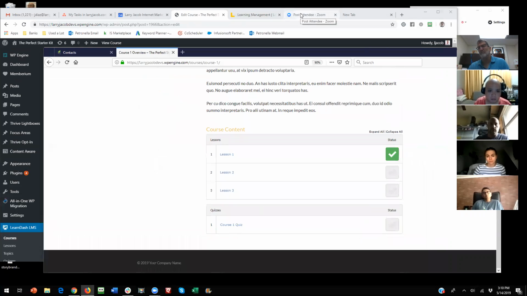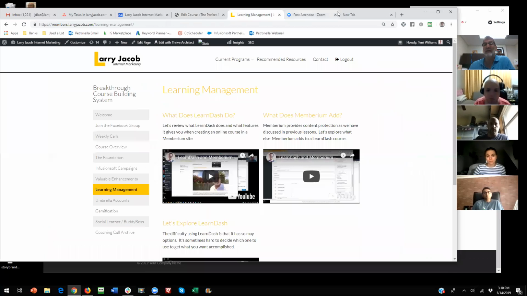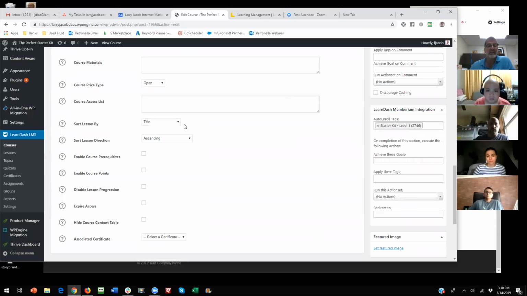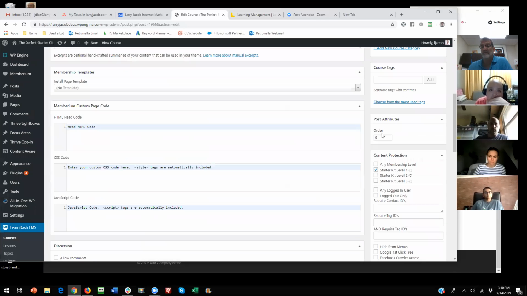So I know the first time I use this, it's like, how do I get these stupid things to get in the right order? The final way to do that, and now I have to get to the right page, is it does give you a menu order, in which case you're using the post attribute. So every lesson has one of these. And if you type in menu order, whatever number you put in here forces the order on each of the lessons. And you can do the same with topics, by the way.